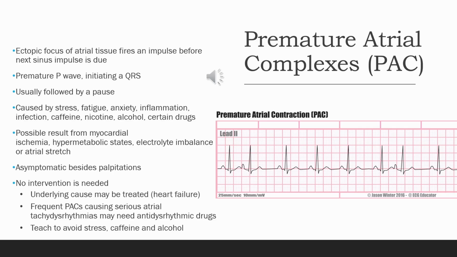All right, a few takeaways to wrap up premature atrial complexes. Again, these are common and they're often benign. They occur whenever there is an ectopic focus in the atria that fires prematurely, which again results in that early P wave that has an abnormal shape. They can be caused by stress, stimulants, electrolyte imbalances, or underlying conditions. Most patients are asymptomatic, but some patients may have palpitations. And our management is going to focus on treating that underlying cause rather than just treating the PAC itself.